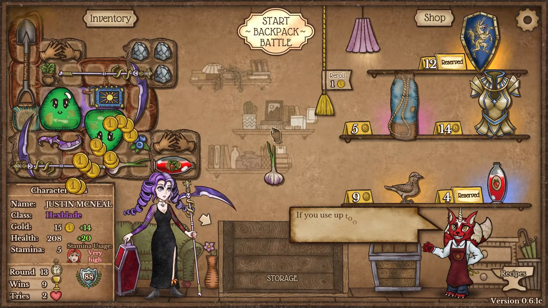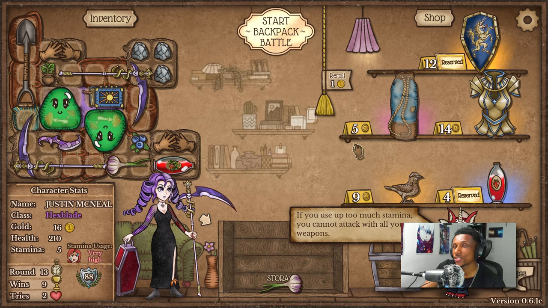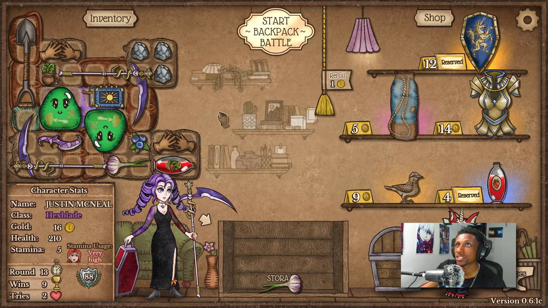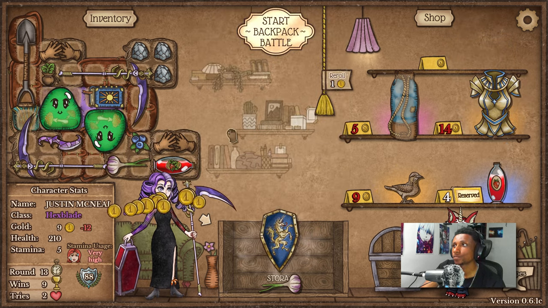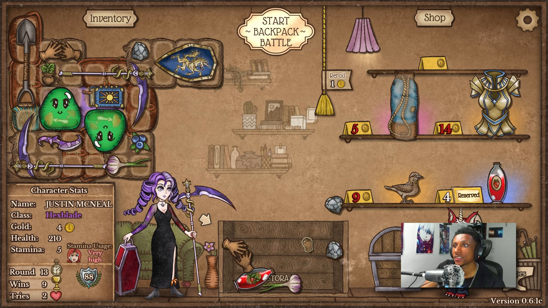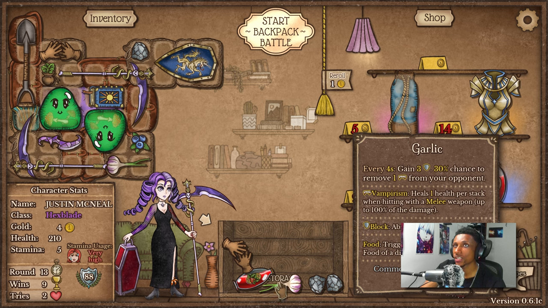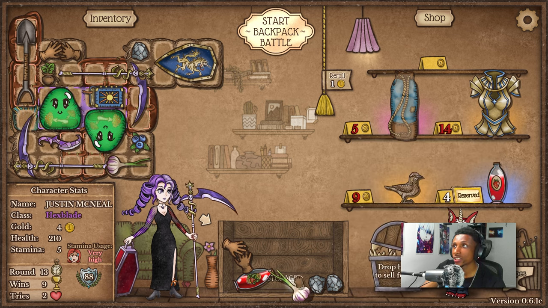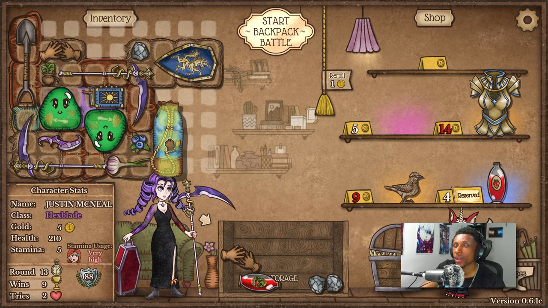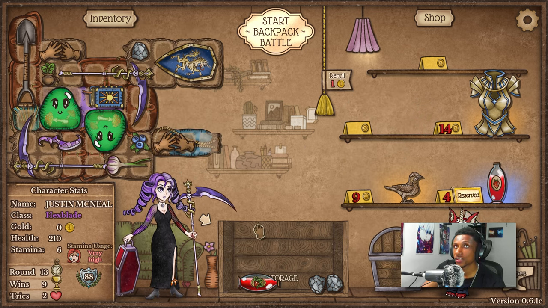We need some form of survivability, which I think the Shield of Valor can help us with. It's just so much money, and we also don't have the space for it either. Unless we can make the space for it. Let's buy it. Let's see here, because we could potentially just put it here, right? And that works. But now we don't have space for the hands, the healing potions, or even the extra garlic we just got. Unless we sell the garlic, get the stamina pack, put that there. Now we can get our hands back, which is good.